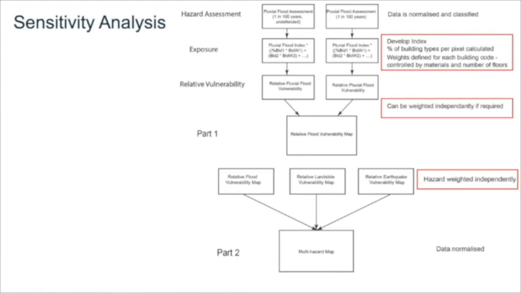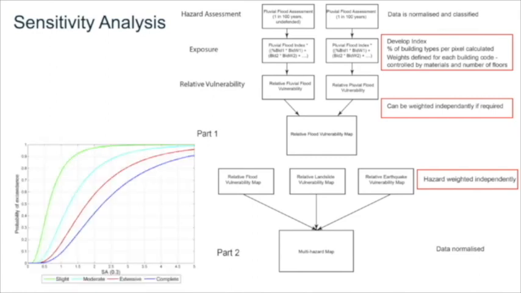As I have explained, the weights applied to the different exposure categories were derived through a combination of expert elicitation, harvesting from existing literature, and reviewing available vulnerability curves like the one pictured here. They therefore form what we propose is a best estimate of the weights that should be attached to different building criteria and different types of hazard. We aim to validate these weights by comparing them to selected vulnerability curves that can be compared to the specific hazard value at the pixel scale. This will be an extremely computationally expensive process, and so initially we will perform this analysis over a small subsection of the national scale data.